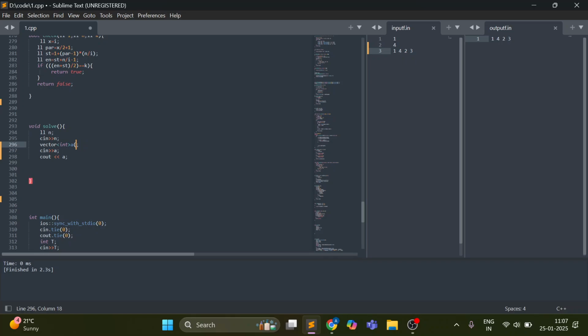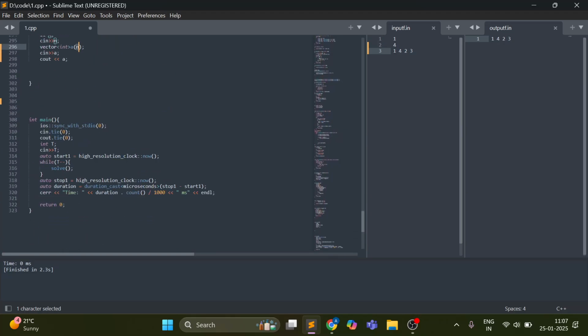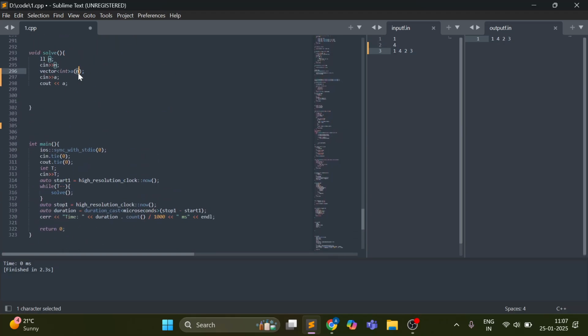If you declare something like this, then it will take 0 inputs. It will only take inputs equal to the size of the vector. So you will have to fix the vector size before taking its input.